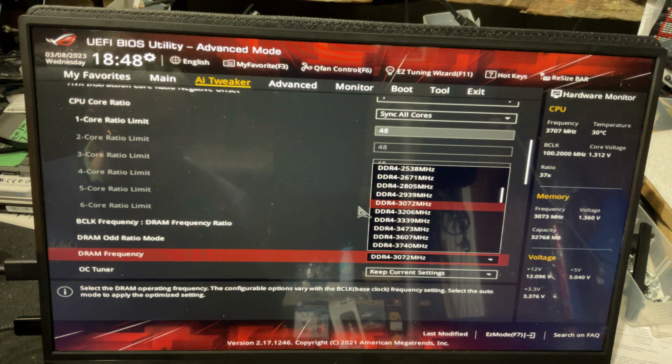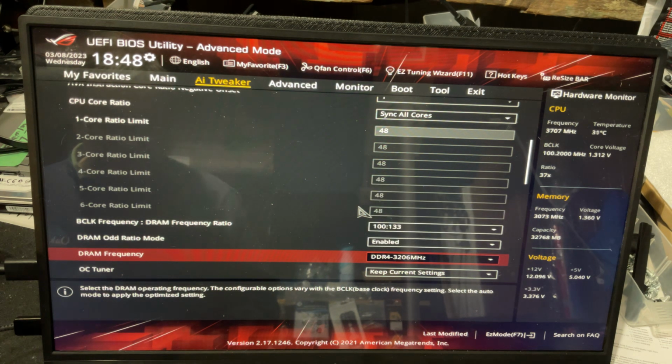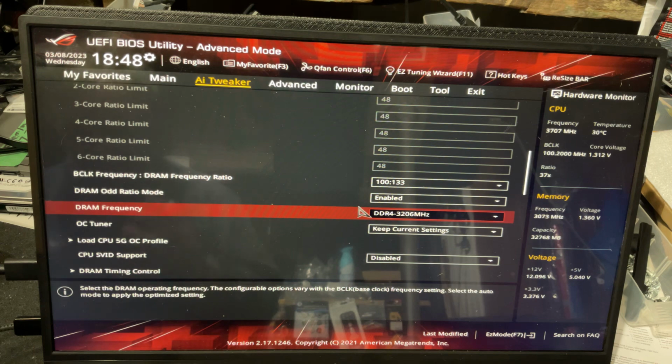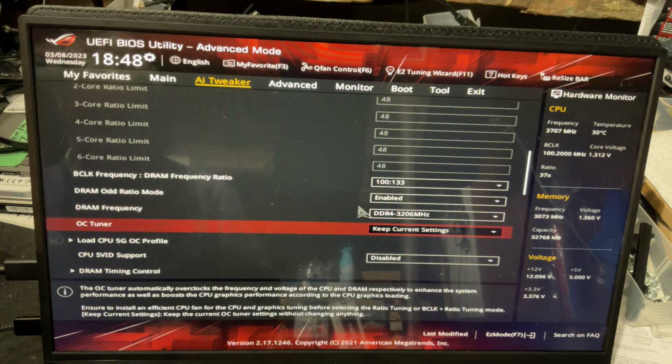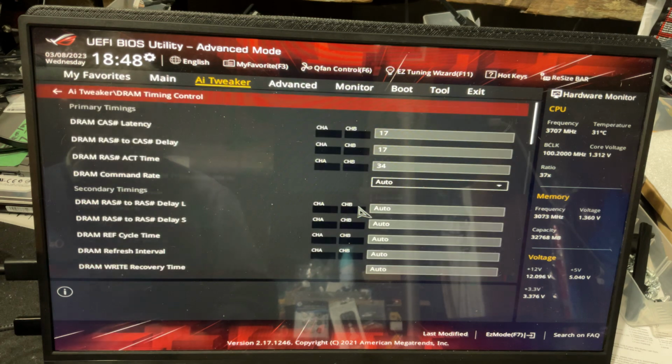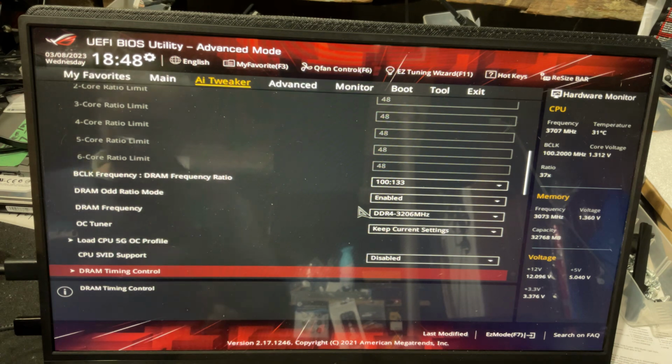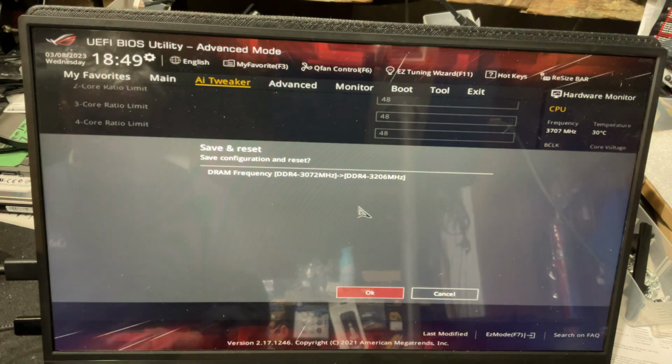So let's try 3200 megahertz on this 2400 megahertz RAM. Let's try it at the existing timings we currently have, which is CL17. Sometimes it'll scale with voltage. A lot of the secondaries, tertiary timings will scale with voltage. In this case, we have everything set on auto. Let's just see if it'll boot.